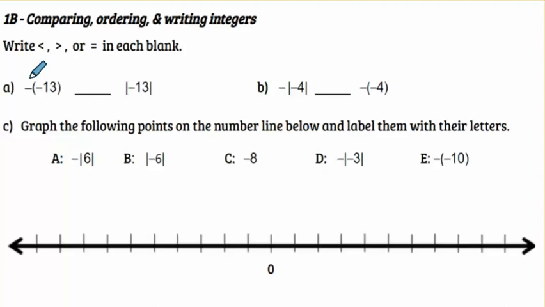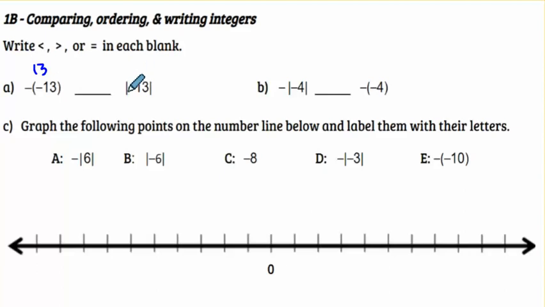So now we take a step back, and this means negative, it means minus, and it can mean the opposite of. You choose whichever one makes the most sense in the context that you're given. So in this case, I think it's easiest to think of this as the opposite of negative 13. The opposite of a negative is going to be a positive. So this winds up being positive 13.